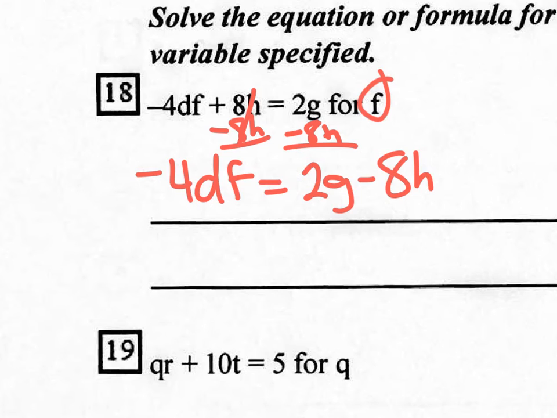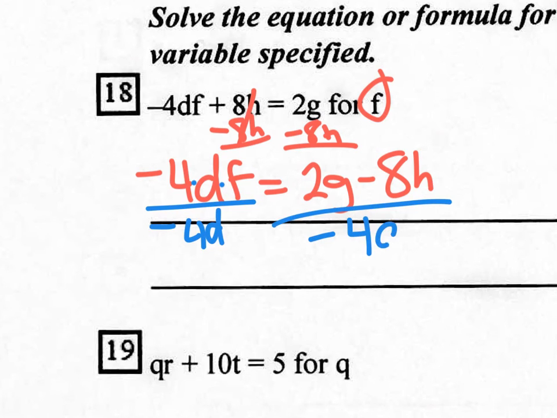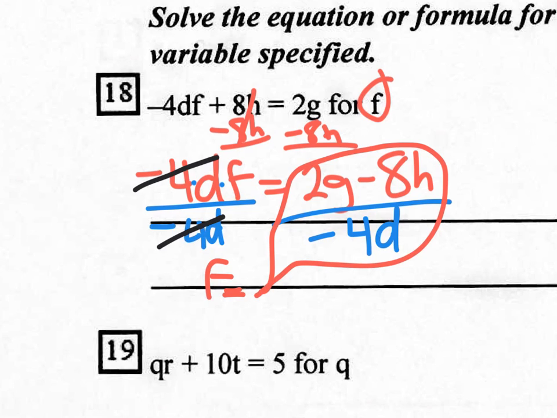Okay? So now let's get the f by itself. Now notice, guys, that there's a multiplication between each of these. So there is no addition or subtraction. So if I wanted to get rid of the negative 4d right in front of the multiplication of f, I would have to divide by negative 4d. Does that make sense? And of course, what you do to one side, you do to the other. You divide by negative 4d. So the negative 4d up here cancels with the negative 4d down there. And there's your answer. F equals, because f is by itself, and you could just circle this up here, that's your final answer, 2g minus 8h, all divided by negative 4d.